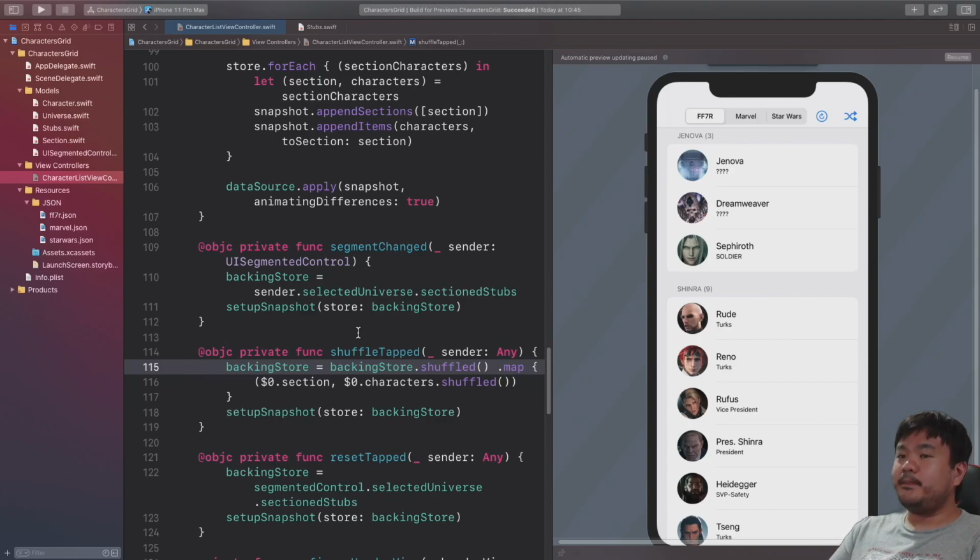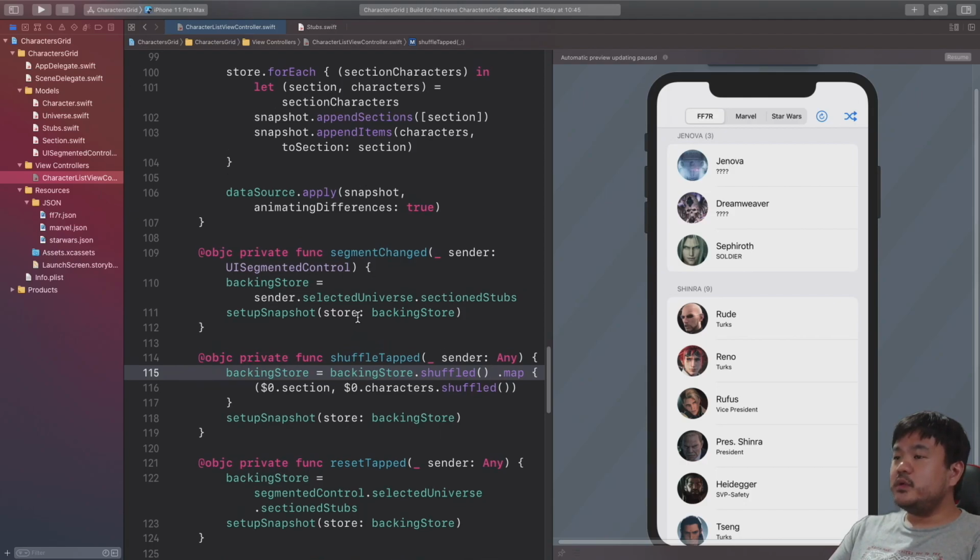Now, for the final part of this video, I'm going to add a search feature using Combine. If you never used a reactive framework like RxSwift or Combine before, this will be a great introduction to you. I won't be covering too much though, as Combine itself is pretty huge and complex. In the future, I will create a Combine from scratch series tutorial videos. So stay tuned and subscribe to this channel.